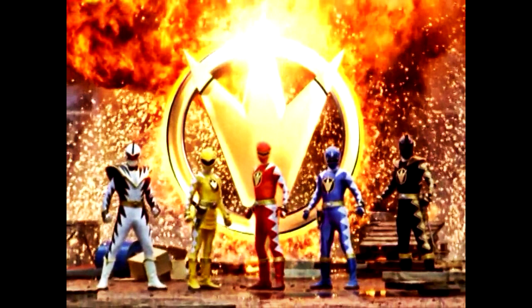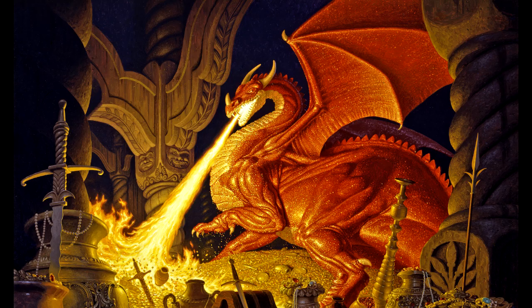If I wanted to see them try something, because that was the second part of his question, the theme I would most want to see is dragons. Every Zord a dragon. I have two possibilities. One, dragons. The whole team has dragon Zord-esque things, and they all wear a certain kind of dragon-esque ranger suit.